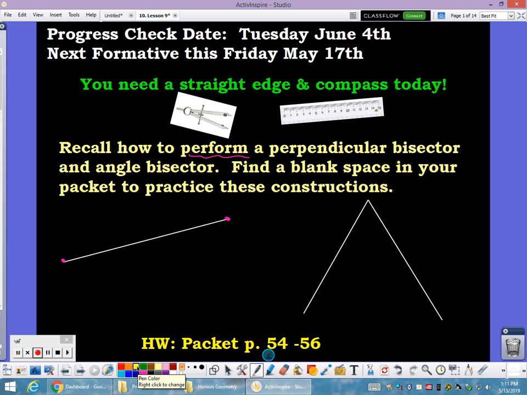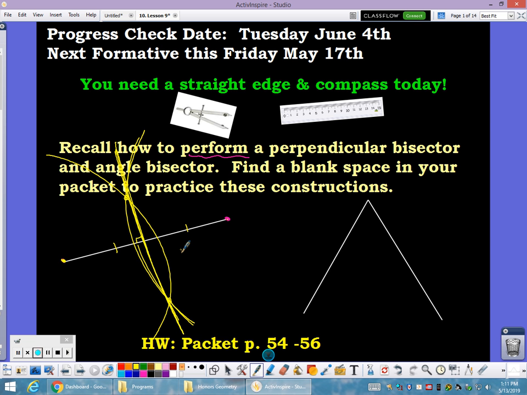Basically, we're going to find one distance and make an arc. We're going to go over to this other side, put our point down, and make another arc. Where those two arcs intersect, you're going to connect those two points, and then you have bisected. Not only did you bisect, it's also perpendicular. I'll show you some resources for these if you've forgotten how to do them.